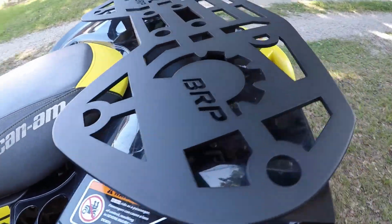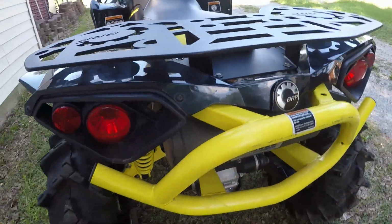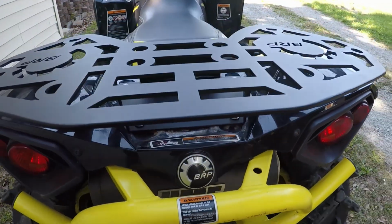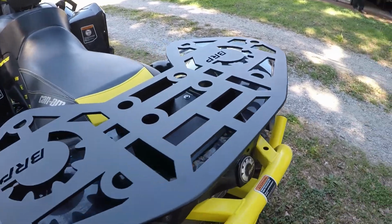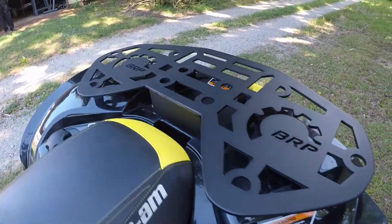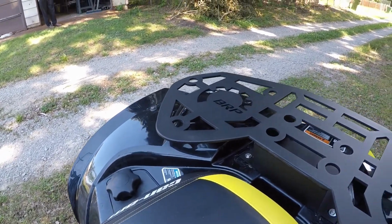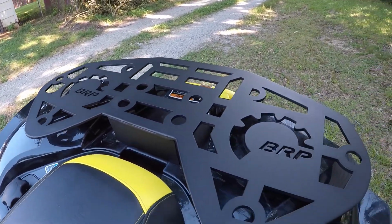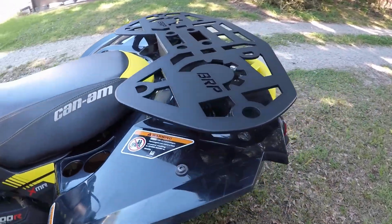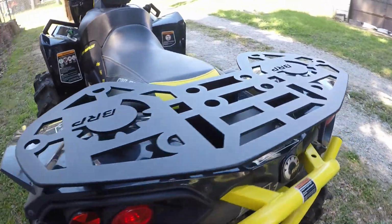And all you got to do is take your old bolts out, and I supply the 4 bolts, and bolt it up, and you're riding in about 5 minutes. And when I made this, I wanted something with a lot of tie down points to it, so you can strap about anything you want on it. And I'm also going to make some cooler mounts to fit Yetis and Ozark Trail coolers to fit the rear rack. But this is also on my eBay page, and it'll be on sableweld.com.